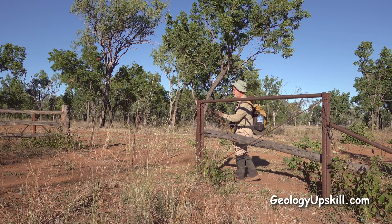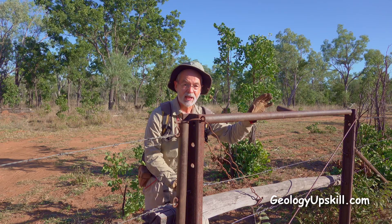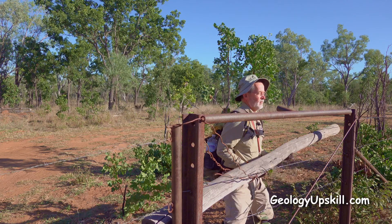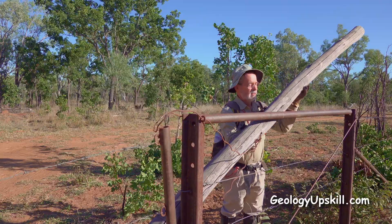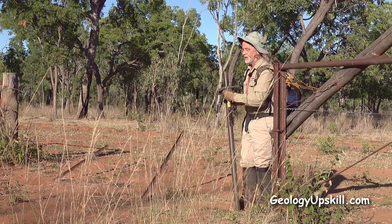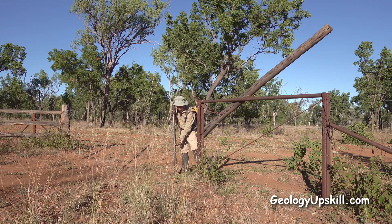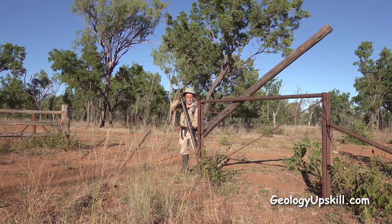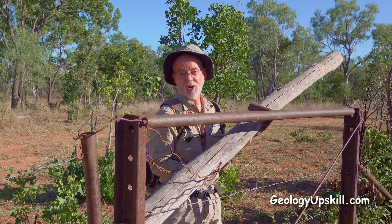Here's another variation on the lever gate. This one uses a heavy log on this side and a cable around the top of the gate, and that holds the tension on the wire. To open the gate, just lift the log — there's usually some kind of pin here to hold it in place — unloop the cable from the top of the post and lift it out of the loop at the bottom, then carry it around. To put the gate back up, put the end of the post into the loop at the bottom, loop the cable into the top of the post, and then lower the log gently.